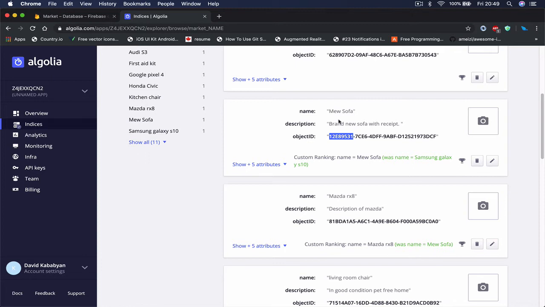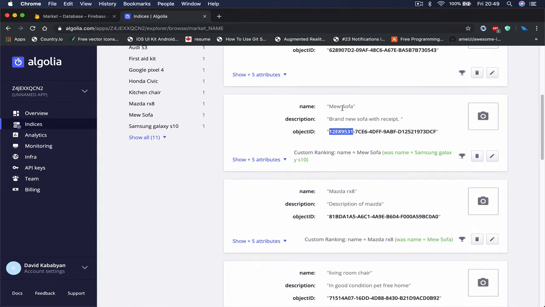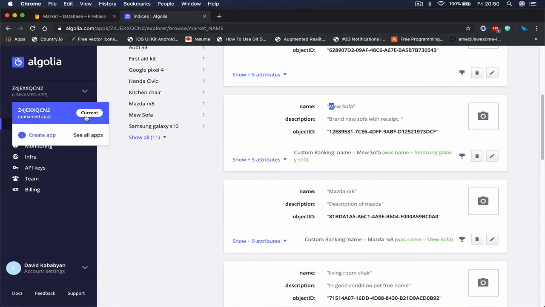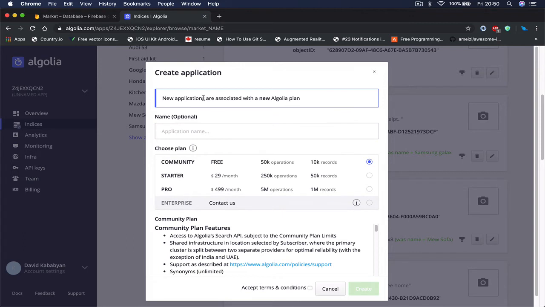It may sound a bit confusing, but don't worry, once we start coding, you will see how easy it is. And also you need to keep in mind that whenever you add, edit, or delete something from Firestore items, you need to do the same thing for Algolia as well, because if you go and change the name, let's say you correct this one, make it new sofa, in Algolia it will stay the old name, so the search will not be correct. So make sure you register with Algolia, and I'm going to create a new application here, and I'm going to call this market.